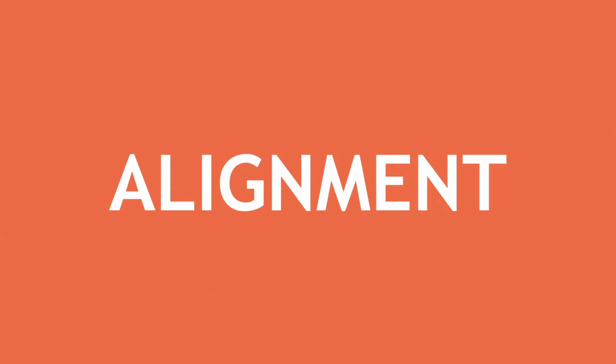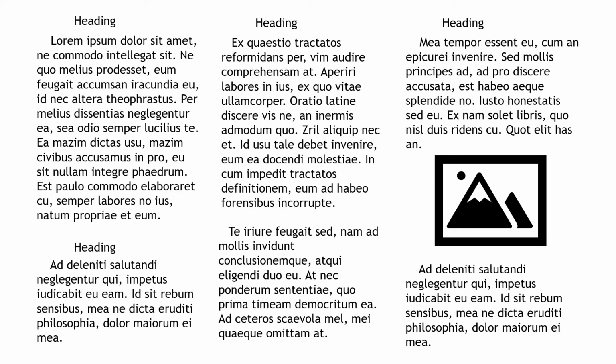The first trick is about alignment. Let's start with an example from the world of print. Pick up any newspaper or magazine, you'll probably see something like this. And at first glance, you probably think it's fine. You know where to start reading, you know how to read through the middle, and then where the article finishes. But how does your brain see this? How do your eyes move?